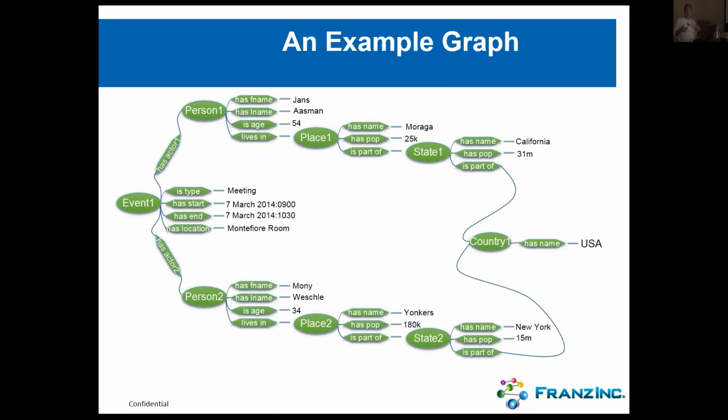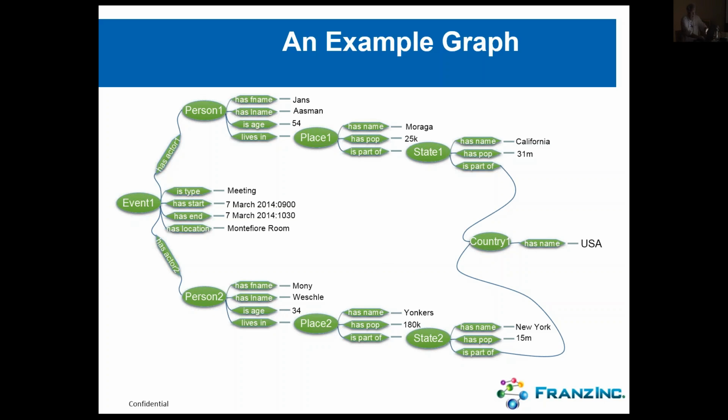AllegroGraph is a Semantic Graph Database, or an RDF graph database, where we care very much about how we name the nodes in our graph and the links between the nodes. Anyone use Neo4j here? Okay, so in Neo4j you can use any identifier you want, but there's no standard about how you name these nodes and the links between the nodes. In our community, the semantic web community, we use a standard from W3C called RDF, where you actually use URIs to name your nodes and the edges. The big advantage is that people in different places can create their own repositories of information using this RDF standard, and you can just take all these databases together and they are integrated, because people in our community really care to make sure that they use standard names for things.